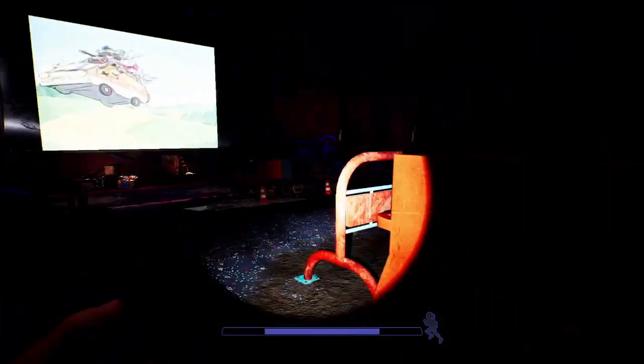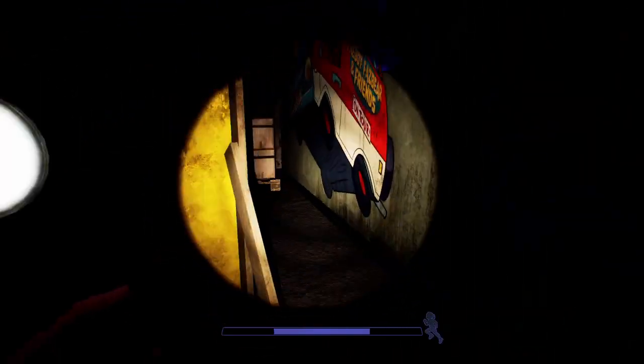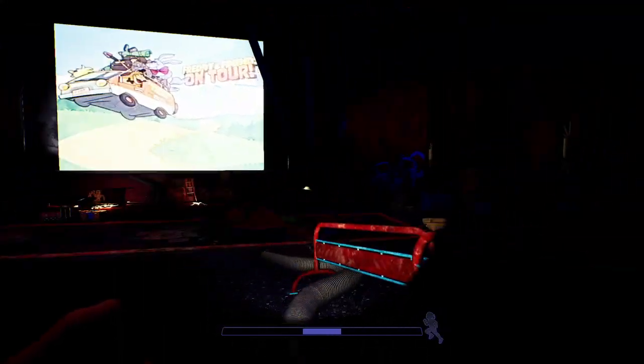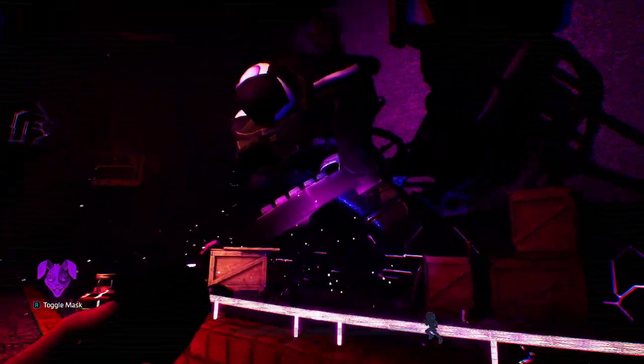Can't go through that door. Okay, I see. Okay, well, if I go through this door? Nope. Can't go through that door either. What am I supposed to do? Where am I going? I should probably wear the mask, see if there's anything that changes. I obviously wasn't supposed to go through the screen.